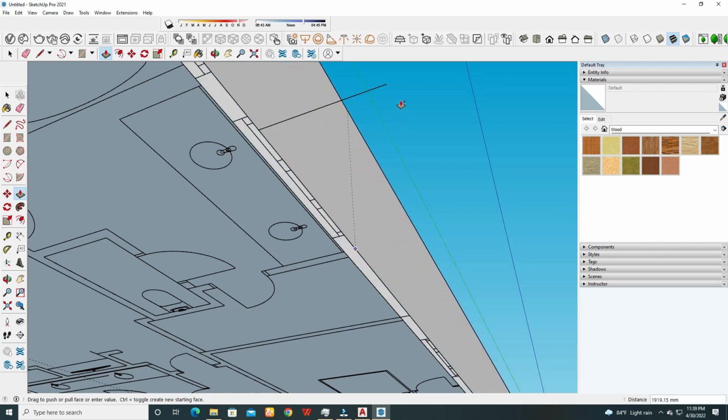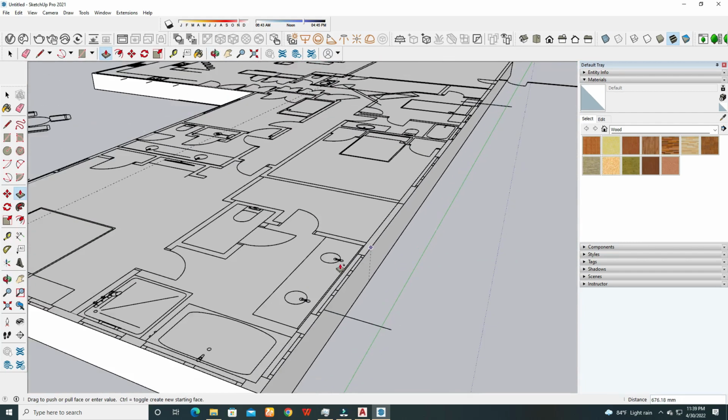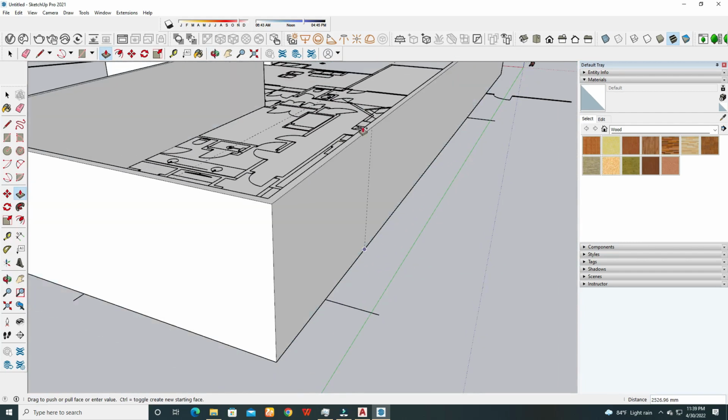Now it will go up after you press, and now you have to enter the exact height that you want as your wall height. So just type your height, like 3000. Now you can see that in the right bottom corner, under the distance, it has come to 3000.